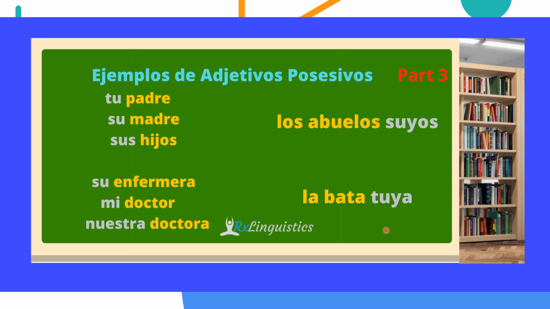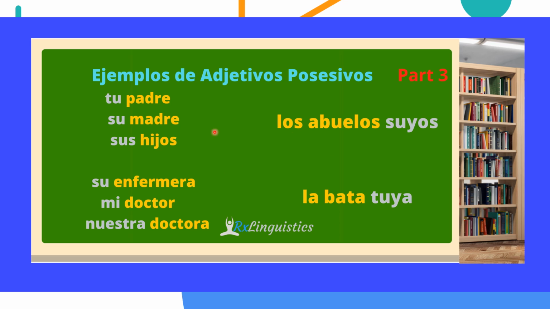But if you are a patient and you are talking to a medical personnel, you say "la vara suya" to show formality, okay? If it's a medical personnel like you as well, but you are not familiar and you want to talk about their scrub or their robe, you can say "la vara suya." But "tuya" is only on familiar terms that you can use that.